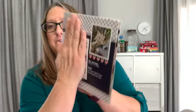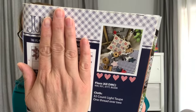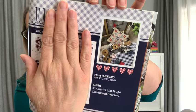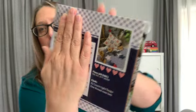So like here's the patriotic one. Kind of cover up the pattern so you can see that they put some little wooden pieces down there to tie in with it. But you can see from the little peeks of the pattern that was showing that their patterns are so easy to read, full color. They're large. So anyway, such a great book. I'm really excited to stitch some of these and have a great pattern to work with. Really goes a long way to you wanting to pick up a project.